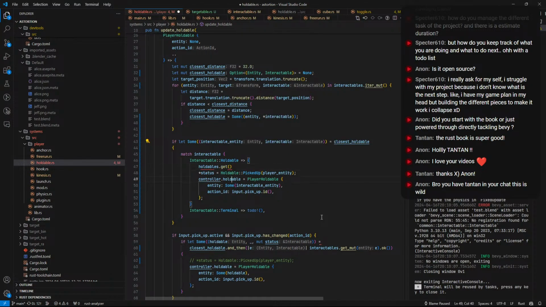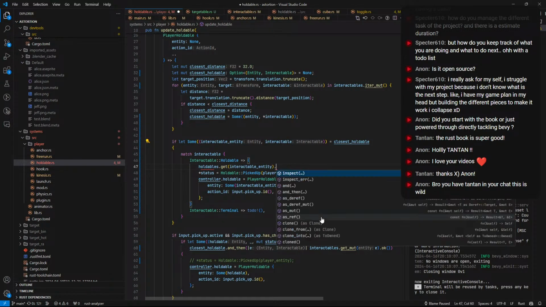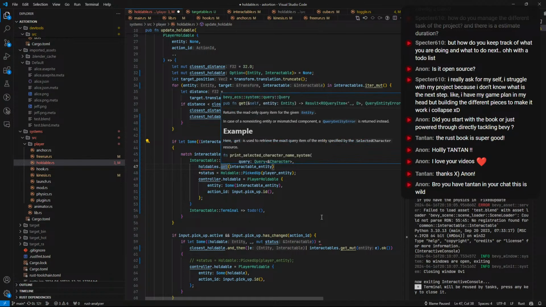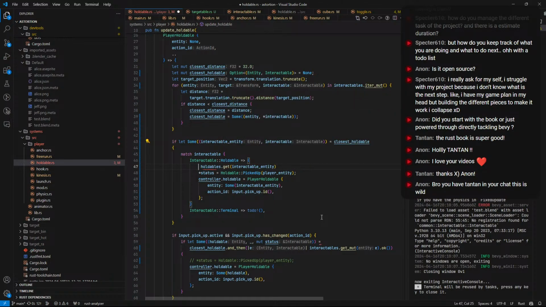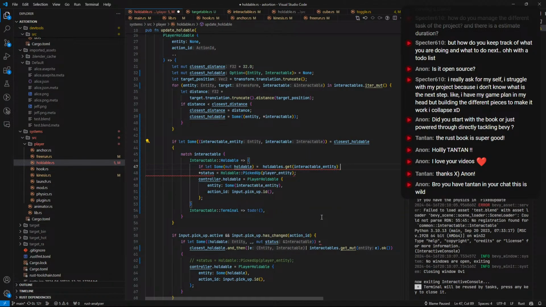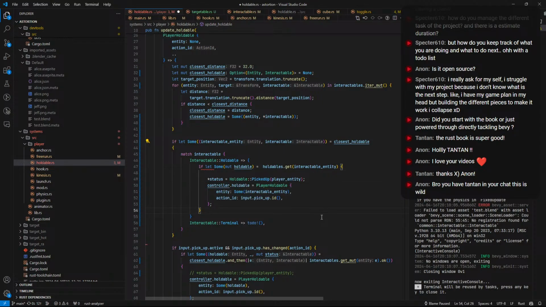Now we can just get it right here. Oh wait, never mind. We are already getting it. So if let some mutable holdable, then we want to do this.